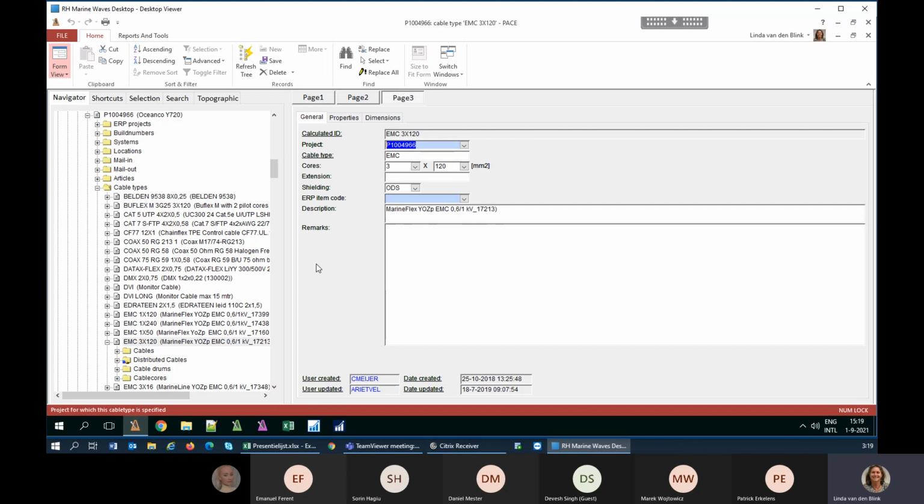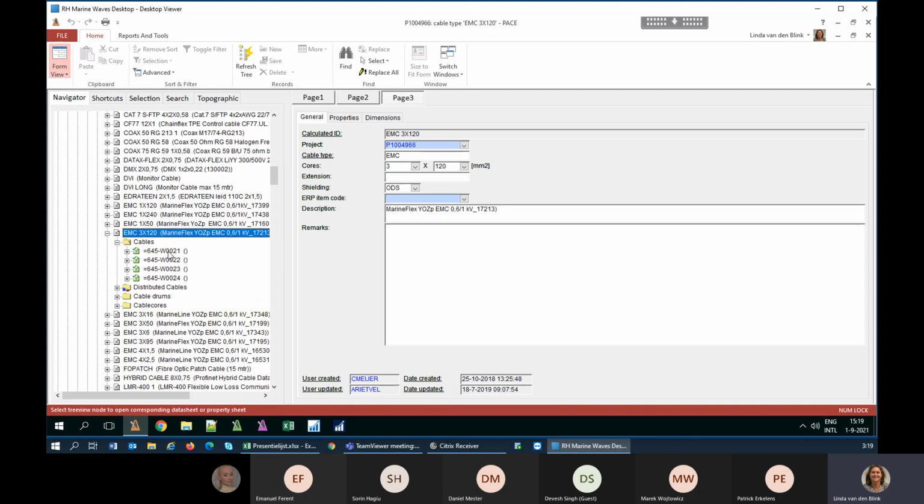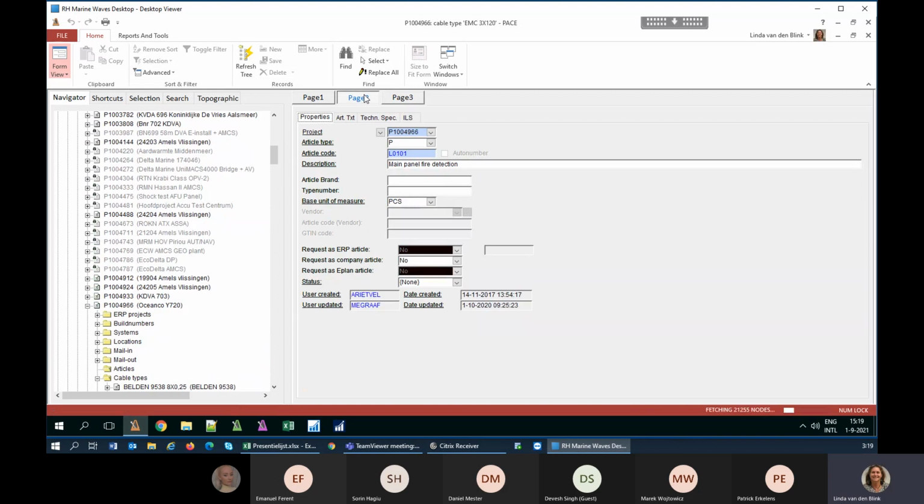But like I told you before, if there is a relationship between the cable and a cable type, you can also have a look at the cable type and see how many cables of that cable type there are. In this case, only 4.